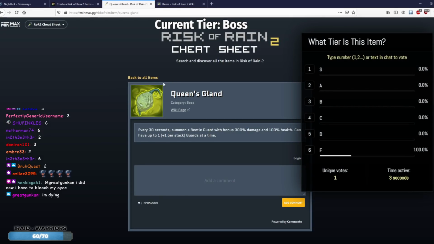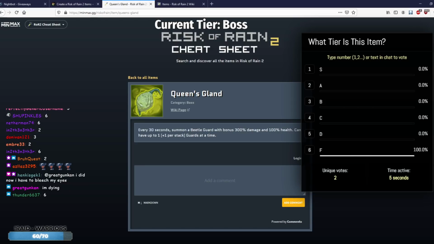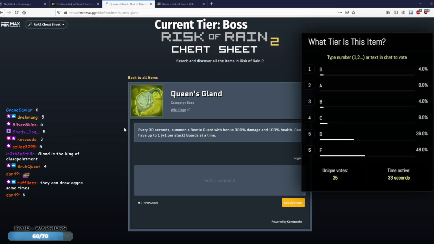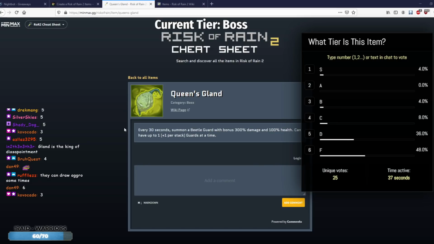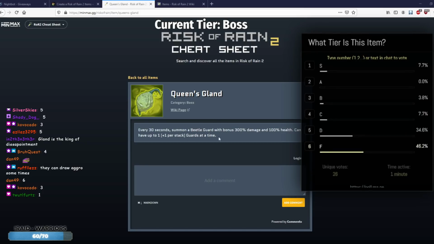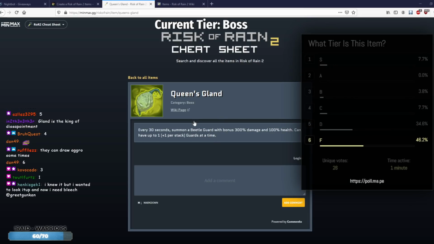That's all it does. You get more Beetle Guards every time. Beetle Guards kind of suck. AI in Risk of Rain 2 kind of suck. The truth. They hate me for saying it. So everyone likes when they get Beetle Queens as their boss because Beetle Queens are super easy to beat. But are they as happy as when the Queen's Gland pops out? I don't think so. I think they regret their decision. So F tier it is.